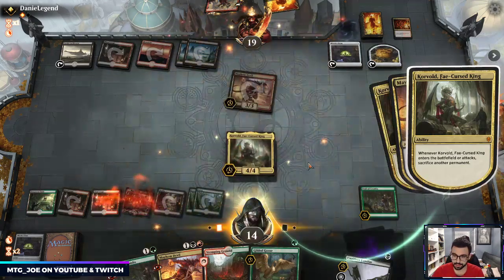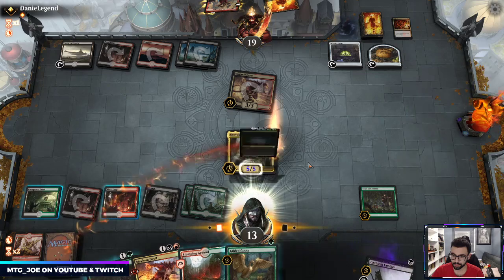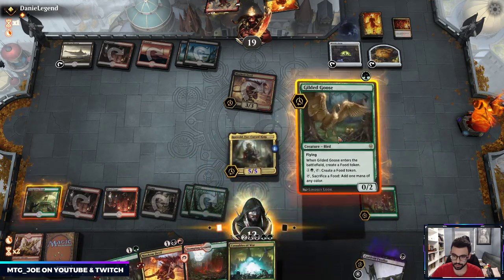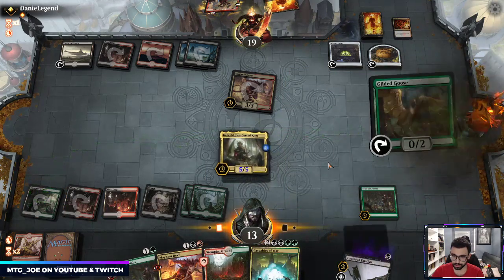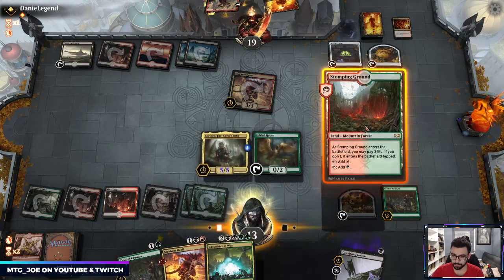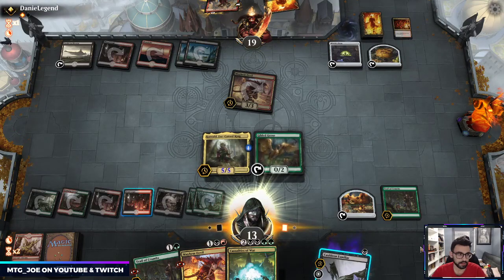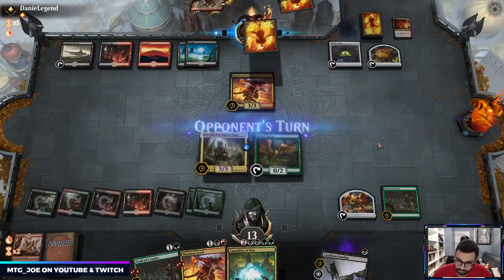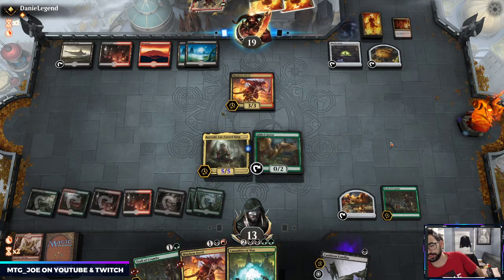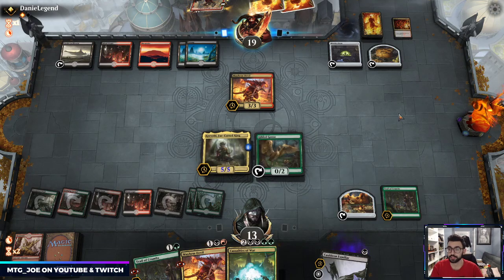Sack a land. Okay, so we got casualties for next turn, which is nice. Get rid of a lot of their stuff, including the castle. So I opted not to shock there. Don't want to take the extra damage to get Trail of Crumbs in. We don't have the mana. I can pay a mana and draw a card off this Trail of Crumbs.